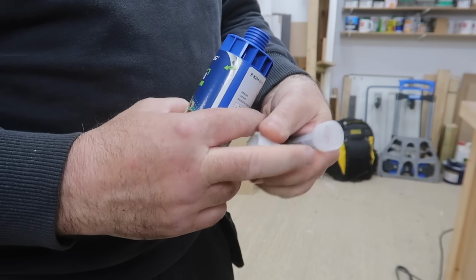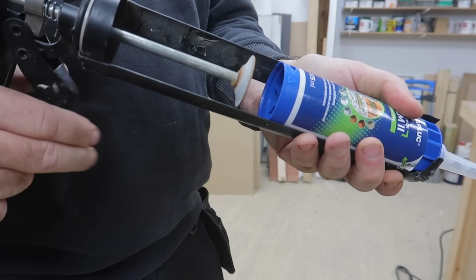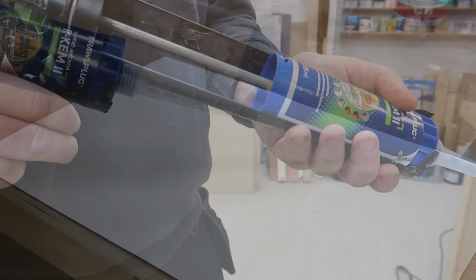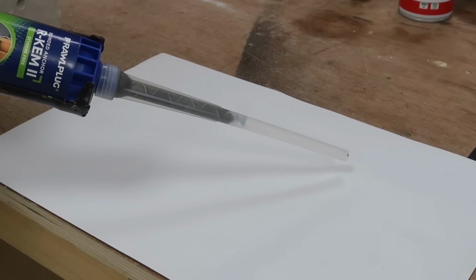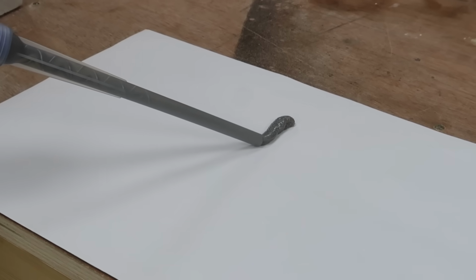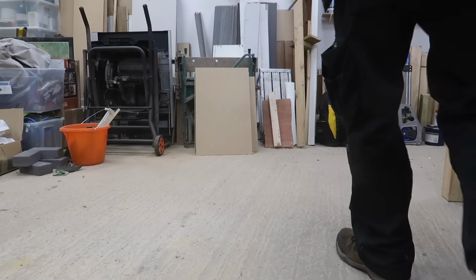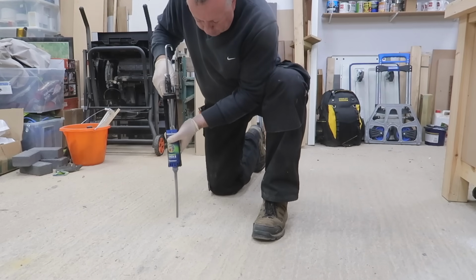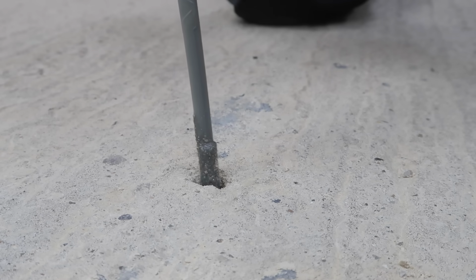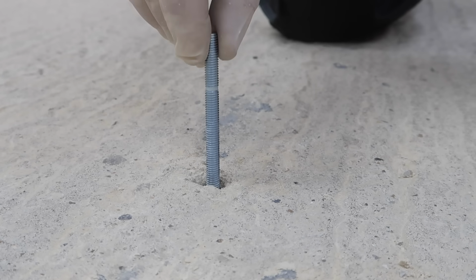Once everything is ready to go and I've read the instructions for the 5th time, I load the resin into the gun and pop the seal. The first squirt needs to be done on a piece of paper or something sacrificial to make sure that the two components are mixed properly. This is coming out a single consistent colour, so I know that it is. Starting with the tube at the bottom, I fill the hole around about 3/4 full, then insert the fixing by screwing it into the resin.